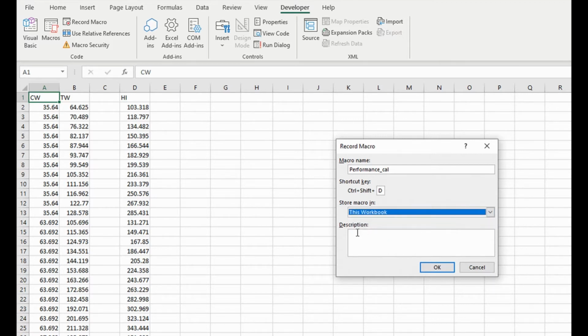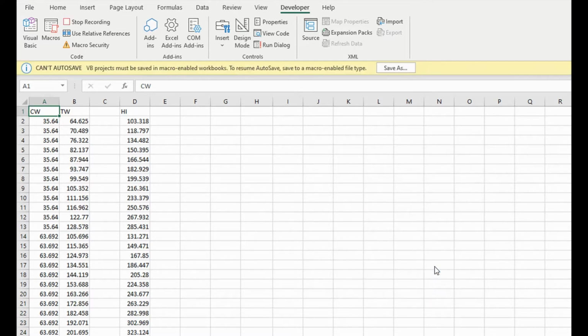Then here you have description. You need to put a description of your macro, so that when next you come, or maybe your colleague comes across this macro, they will be able to understand what the macro does. So let me just say here, to calculate. Once I'm happy with the description, I can select OK.